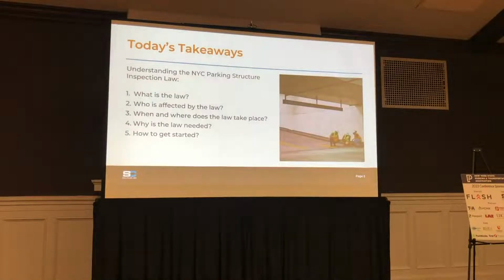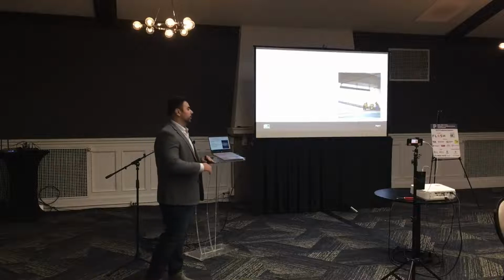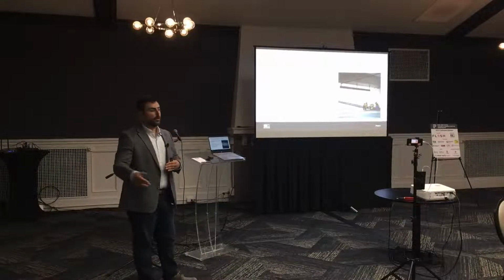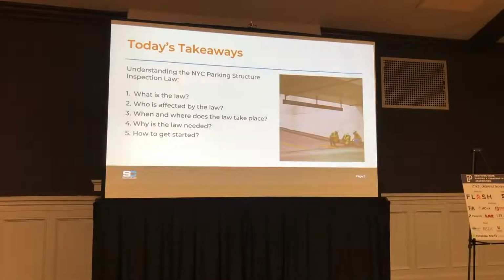So from today, we want to take a few things away. And we tried to do the who, what, where, when, why to kind of talk about the law, not just saying here's a law, here's what it says, and going from there. Really why it's important, who it's affecting, how it affects them, because unlike the New York State parking law, the New York City has a lot more, what I'll say, teeth. There's a lot more enforcement behind it, a lot more education behind the city. The city is mandating this. They are going out. They are the ones that are going to enforce this. So this is going to directly impact a lot more people than the New York State law ever did.